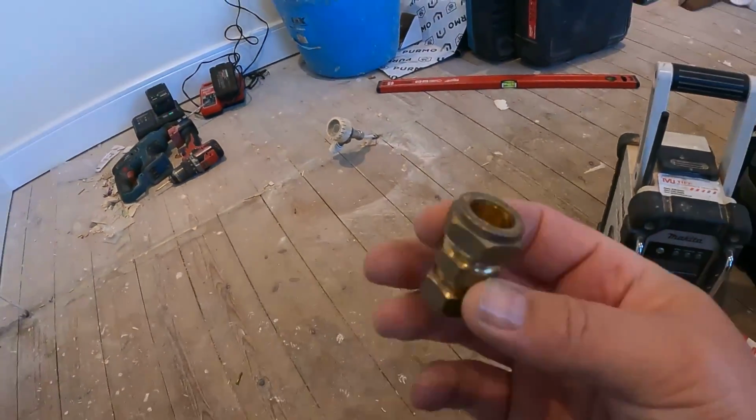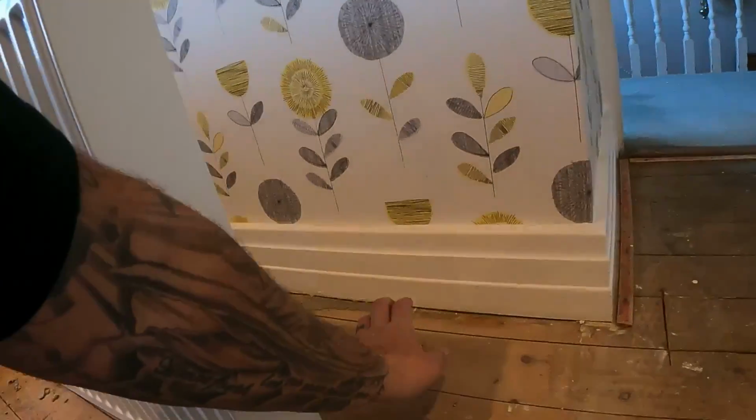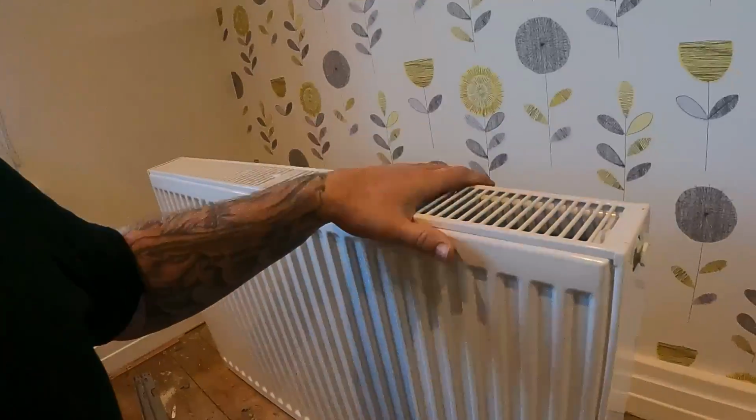And what I do, especially for this, I'm going to reduce up, is that the word? I'm going to take it up to 15mm where we connect onto here so that it's coming out the floor for this rad in 15mm. I just prefer the look of it. I hate the look of microbore pipe coming out the floor into radiators. So we'll get this radiator hung. Luckily this house is on a combi. It's a big house with a load of rads.